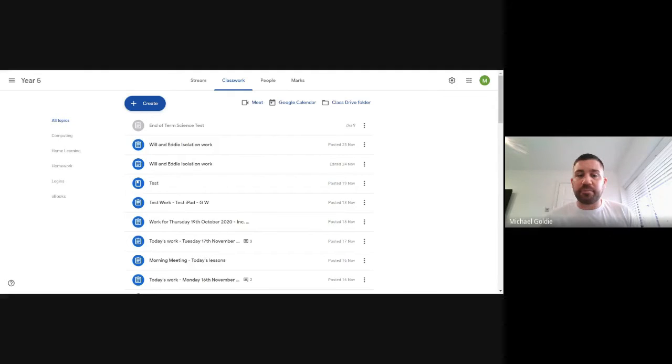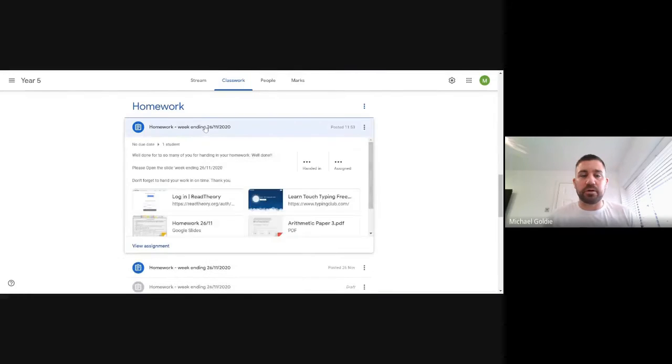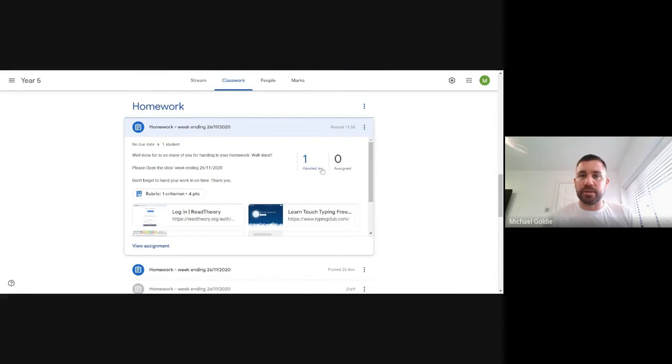So let's say I've been sent it. There's all the homework there in the tabs, as you can see here. And then let's pretend I've completed all my work, and all I simply do is mark it as done. Once I mark it as done, that assignment has been completed, and the work will then get sent back to me. If I go to my classwork tab, go down to the homework test I created, and go into that homework, as you can see, that homework has now been handed in.